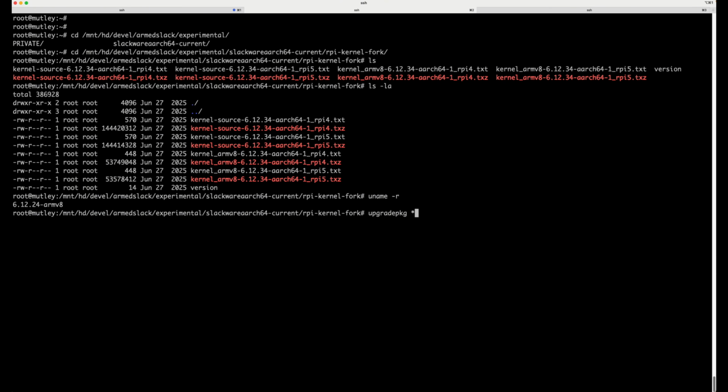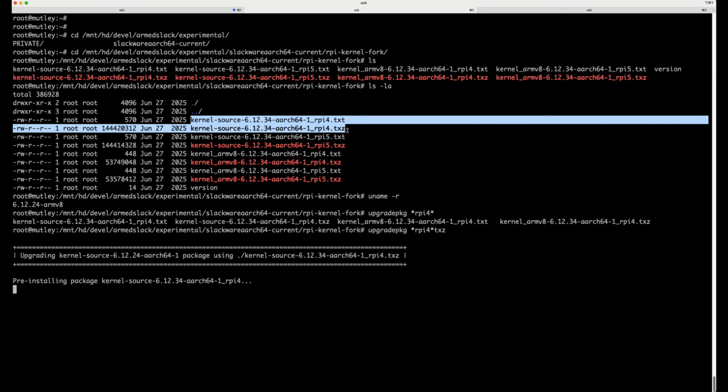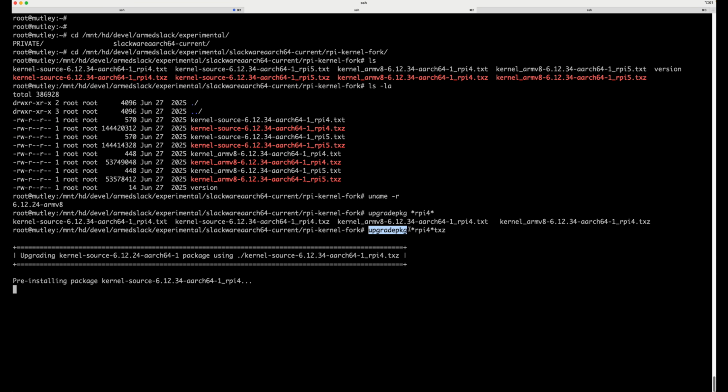So I'm going to transition to this Raspberry Pi Kernel Fork, and I'm going to pick the Raspberry Pi 4 kernels. You have to be careful here that you pick the right kernel. In my case, I'm just selecting the RPi 4 because that's what my machine is. It's the build tag here that identifies which hardware model or which version of the Raspberry Pi these particular packages target. Okay, so we're using the Slackware upgrade package tool to transition to this. And again, all of this is documented in the guides that I showed you.